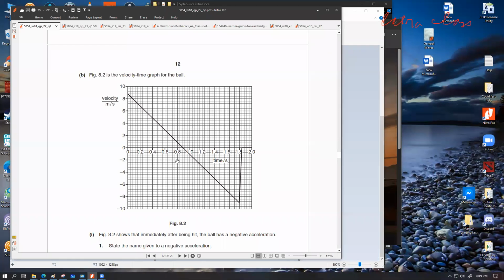Non-uniform deceleration and the line being curved are equivalent, they both mean the exact same thing, so you wouldn't get two different marks for this. Should it take longer? Would it take a shorter time? I think it will take a shorter time. It's going to take a shorter time for what? To reach the ground. How can you say that? Because of the air resistance, the object is going to move slowly. If it moves slower, how would it be able to reach the ground in a shorter time?